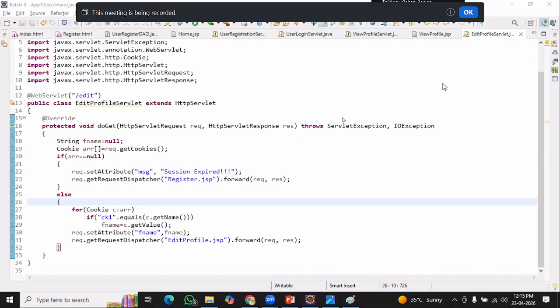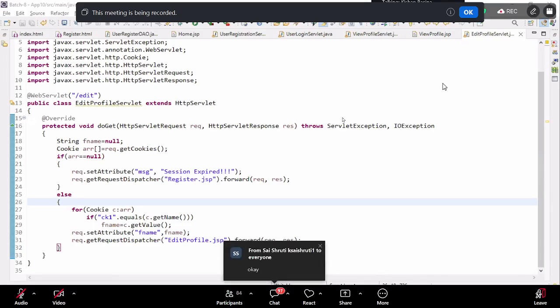Okay, Shruti asks, sir, why is that we are adding cookies to the response in the user login servlet, but retrieving cookies through the request object's get cookies? Shruti, yesterday you already asked the same doubt. Again, I'm saying you remember this. We are forwarding the request and response. Keep that point in mind.